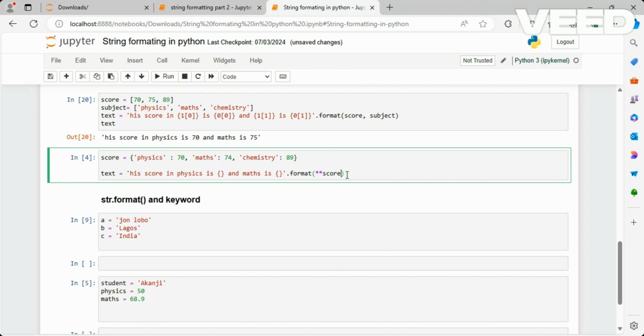So we are telling Python that what you are seeing here is a dictionary, and inside the placeholders, we are going to be putting the key to those values. And you remember in a dictionary that we access the value of a particular item using its key. So for physics score here, the key is physics. So we put physics here.